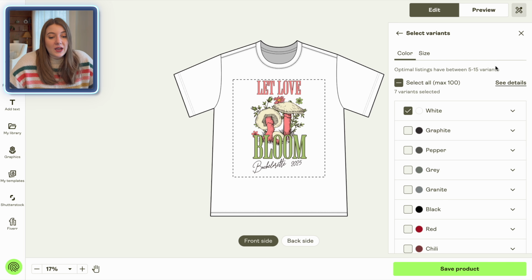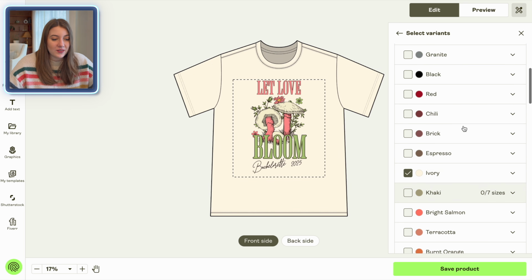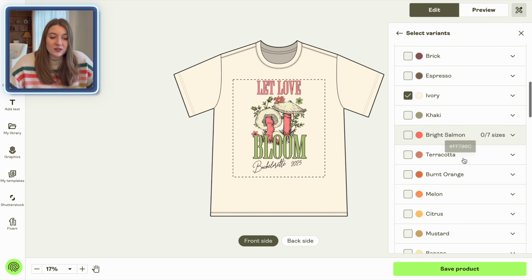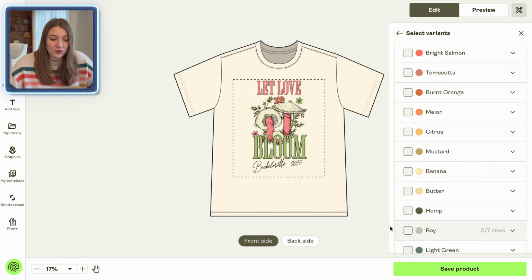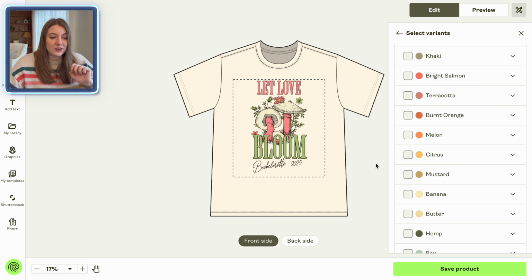And for this one, again, I think it has more of that organic kind of feel. So I am going to go with that ivory color again, that I just know will sell really, really well. And we're not going to have it on the white color. But again, you could do a light pink here, or another color that would look really cute is light green. So that could be another good option as well. But I really like this ivory one.